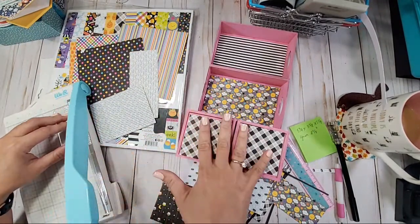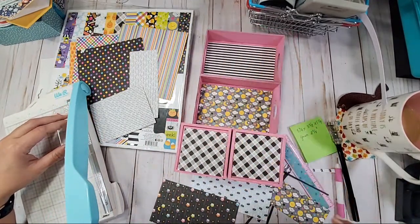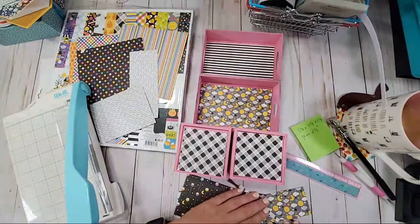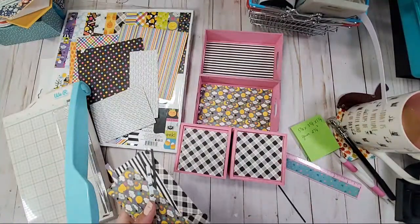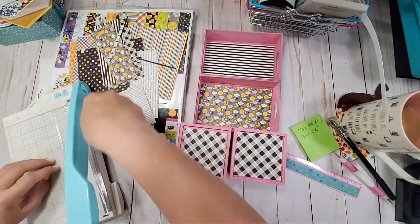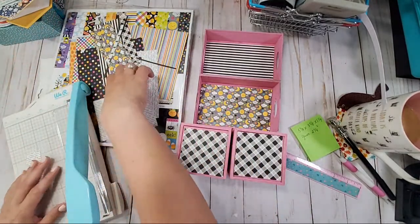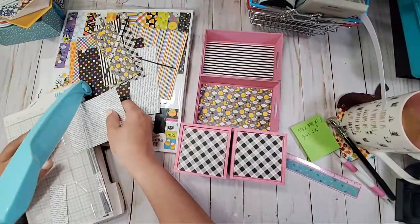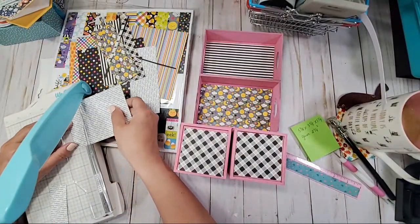So Lucia, these boxes come from our dollar store. I don't know if you have those. We have them here and they sell them for a dollar. And I just painted them with acrylic paint from the Dollar Tree also. So we're covering it and we're going to doodlebugify it. I think it's going to be so cute.